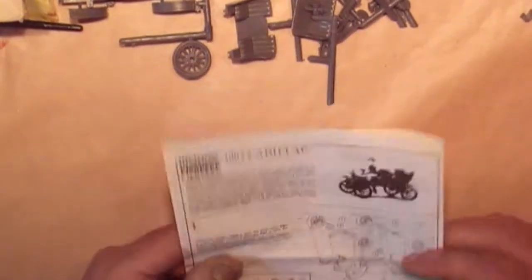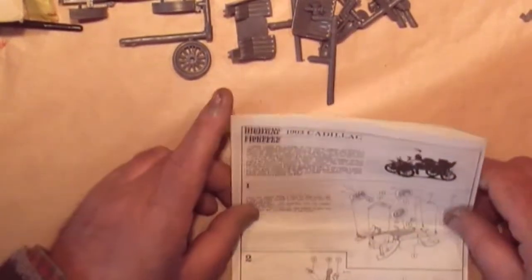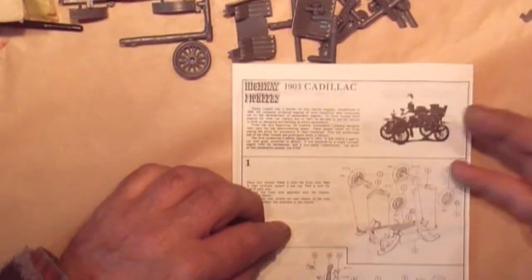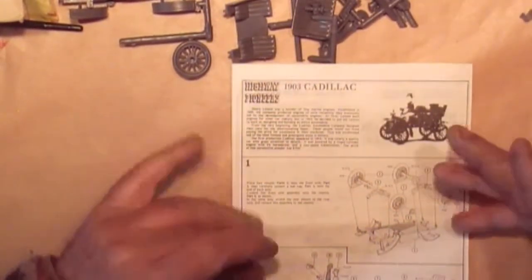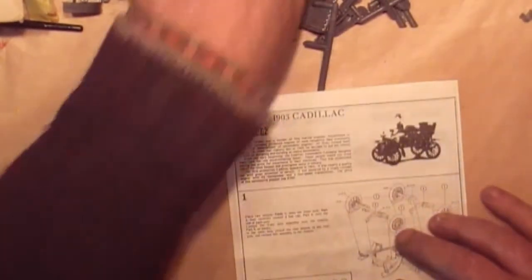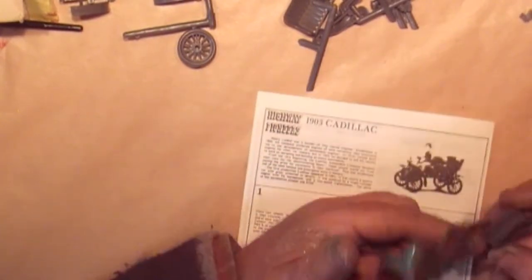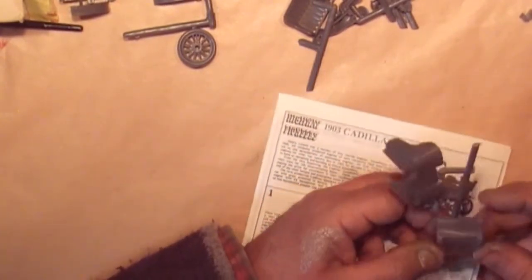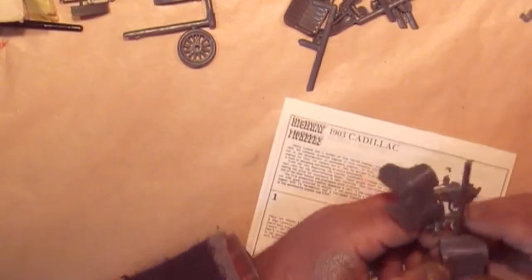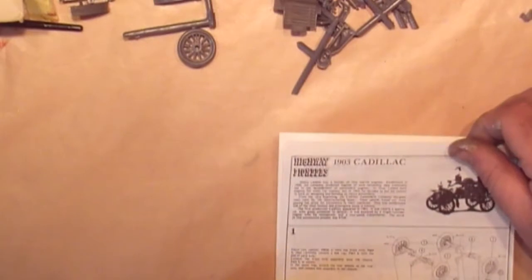Instructions for this one. It's the 1903 Cadillac. Yes. There's 2 lots of instructions. Basically, put the wheels and undercarriage on and turn it over, then put all the top pieces on. There is a bit here, it's got the radiator, it's quite nicely moulded. I didn't notice that was on there. I was looking on the wrong side. There's some beading on here, we can put some accent and colour on it. Bit of bump here.